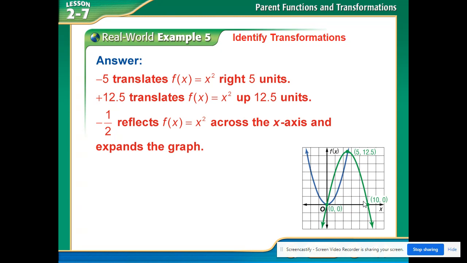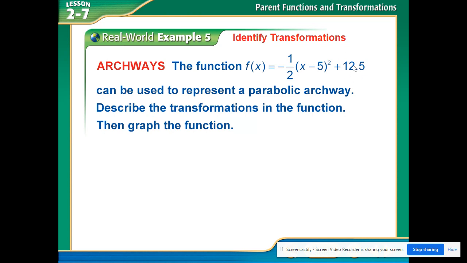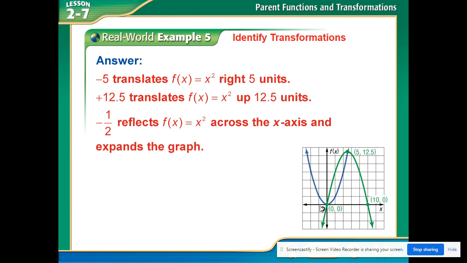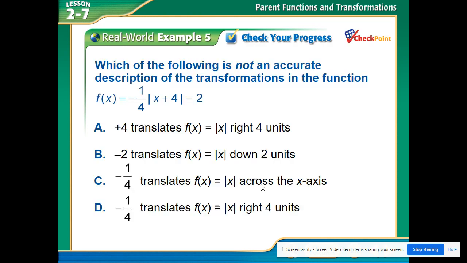Oh, this goes by 2. They changed the axes on here. So this is over 5, and then up 2, 4, 6, 8, 10, 12, 12.5. So it goes ahead and changes it. But you can see those numbers here. We have the 5 and the 12.5. That's where you know where these numbers kind of come from. But looking at the graph, you should be able to tell, oh yeah, it's flipped, and we translated it over, oh yeah, 5 and up 12.5.